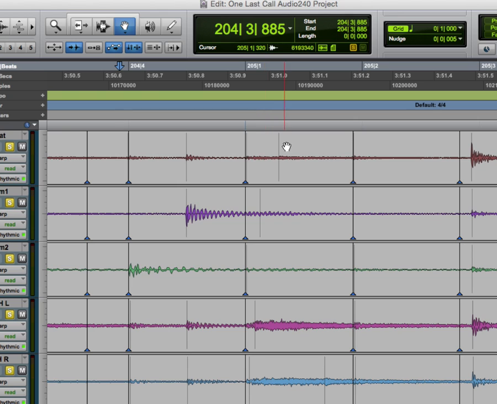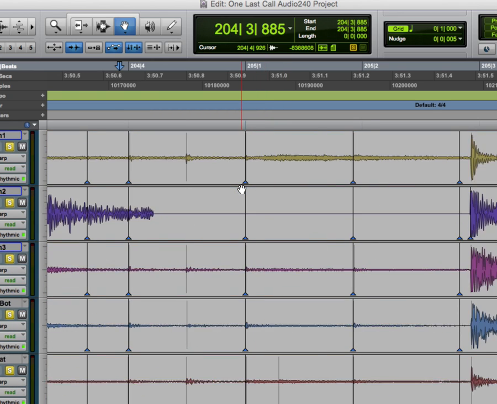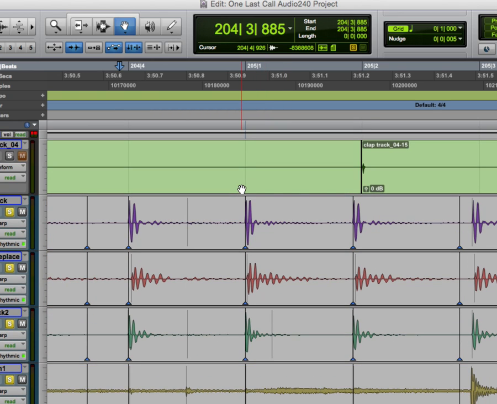The reason you would do a manual versus a quantize is you may find that you only need one beat manipulated. Now, I'm doing rhythmic stuff because the rhythmic stuff's easy. But as soon as we were to go into a vocal, you can't quantize a vocal very effectively. You're going to have to get comfortable with manually doing it. So I'm just walking you through the manual operation.